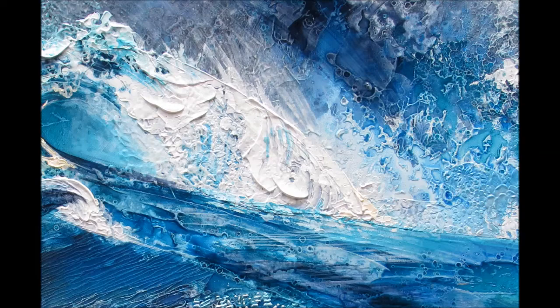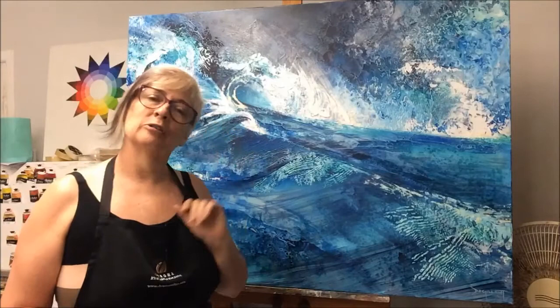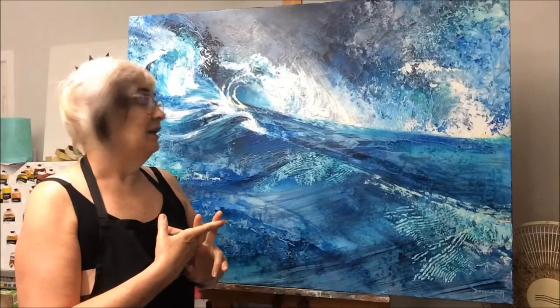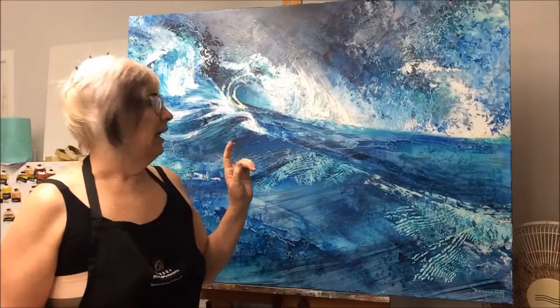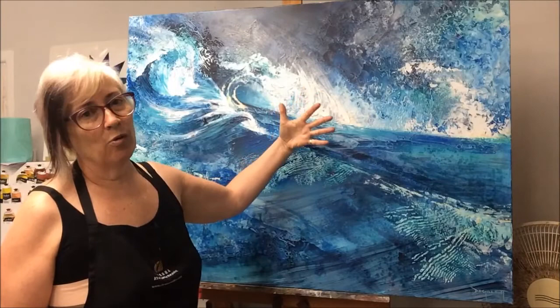They're not talking about the frilliness of this wave as it comes over and breaks with all those little frothy bits. So what I'm going to do now is put some texture paste with some titanium white in a bag, and I'll pipe some of those little frilly edges on there. And what I might also do is put just the tiniest little thread of lemon yellow in that bag as well, because white is actually quite cold, and where I want things to come forward more than the white, I need to warm them up a little bit.